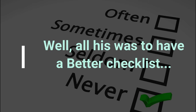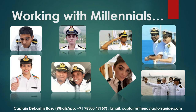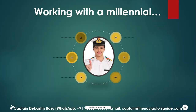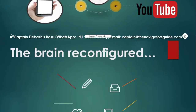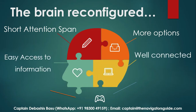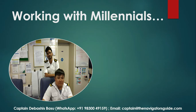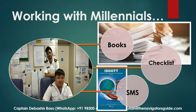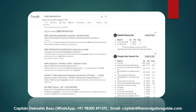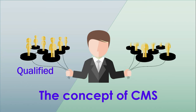All this was to have a better checklist. But now let's think beyond checklists. Think about the young millennial generation of seafarers we are working with. This generation has grown up with computers, iPhone, Google and YouTube — shorter attention spans, easy access to information, better connected with more options, less patience and screen addicted. That's how it is. With that being true, we are still giving them books, checklists and SMS as reference. Even with the remarkable statistics Google has, it still has nothing which can practically help us prepare a vessel. How are we expecting to create competent seafarers from qualified individuals if we are still giving them outdated tools?